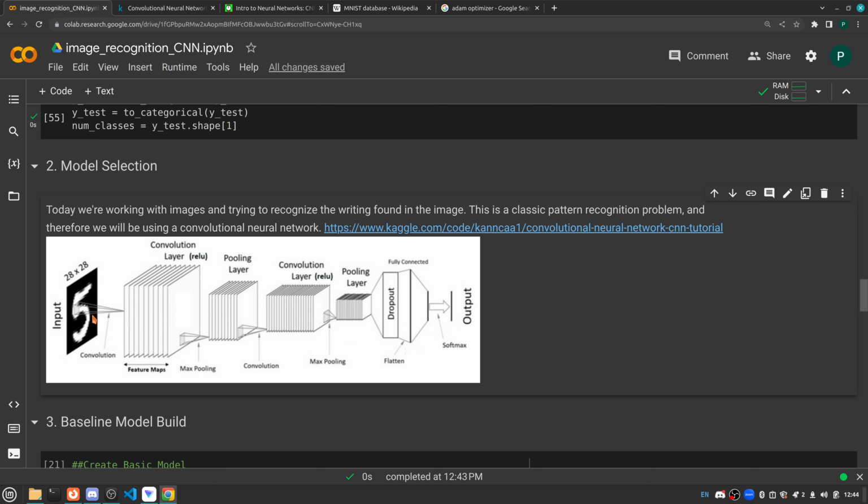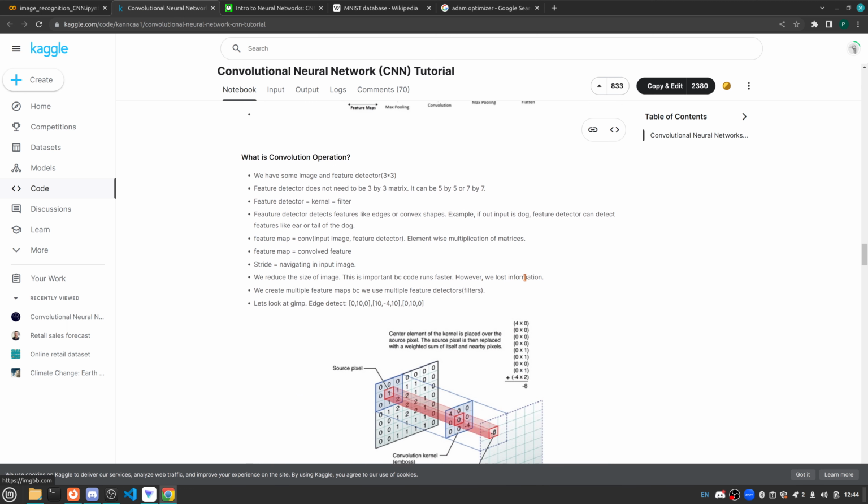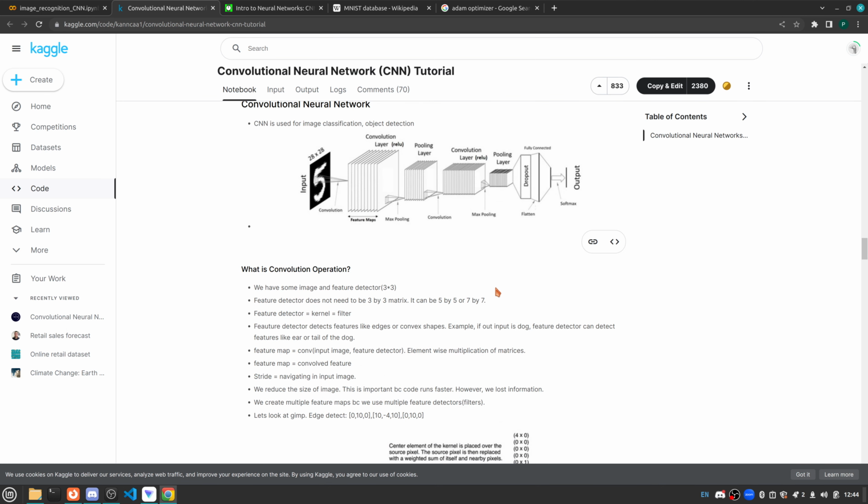And this will be the large model that we're going to create. The first model that we're going to create will basically skip this second convolutional layer and the pooling layer here. So it'll go from convolution layer 1, pooling layer 1, to dropout, flatten, softmax output. And this guy has some fantastic figures. So we're going to hop over here to his page so that we can talk through what a convolution operation actually does.